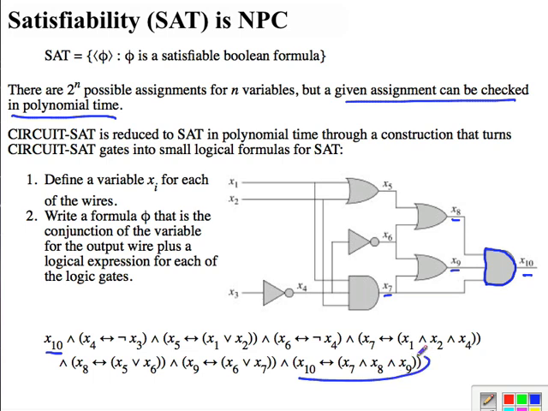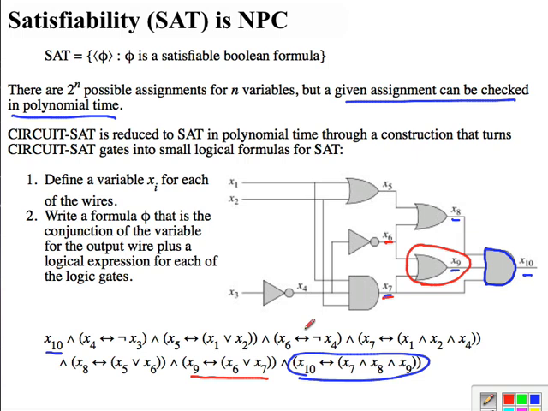And so that's expressed by this expression here. X10 will be true exactly when X7 and X8 and X9 are true, because that's an AND gate. In contrast, here's an OR gate. X9 has 6 and 7 as inputs, so X9 is true exactly when X6 or X7 is true. And you can see other ones with the negations involved and so on.